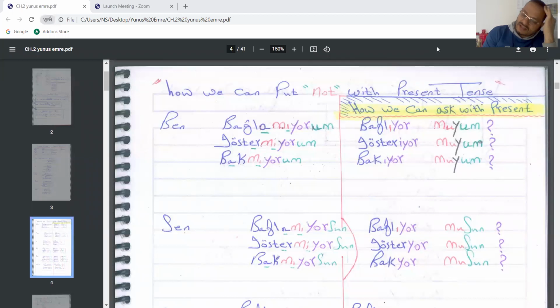Like we know, in the present tense we have a clear rule or form. At first, we will delete mak or mek from the base form. After that, we will put delta yor, and the appropriate letters show us which pronouns we're dealing with. To be like that: bağlamak, bağlıyorum. I will delete a or any vowel letter, with the appropriate delta, to be bağlıyorum. What does the delta mean?